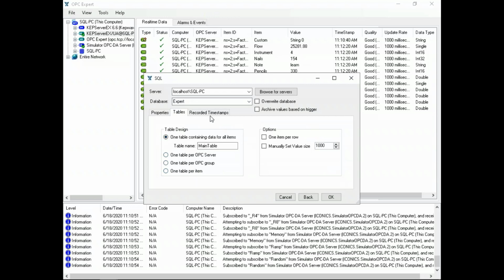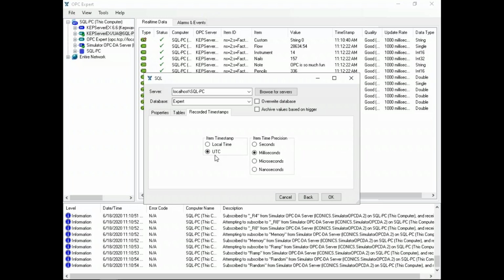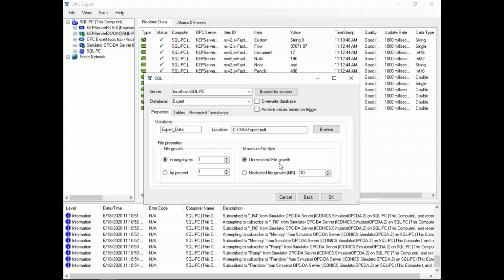There's the table format, the timestamps. Now notice the timestamps are going to be recorded in UTC. This here is my local time. So my local time is 12 minutes past 11 a.m. I'm on Mountain Time. Yours is different, obviously, but we're going to store the time in UTC, which I'll point out right away. So anyway, there we go.